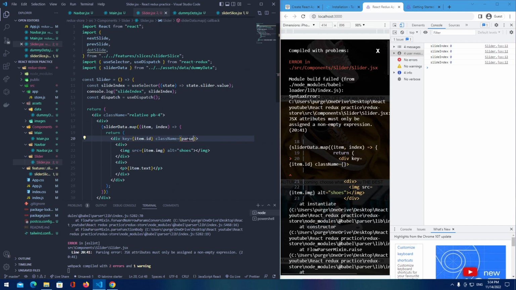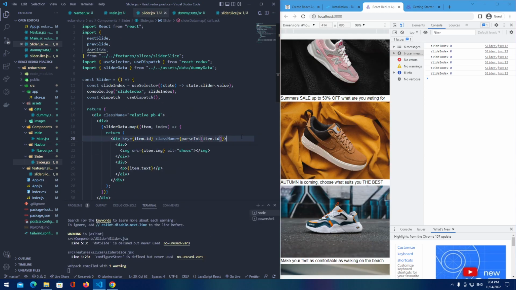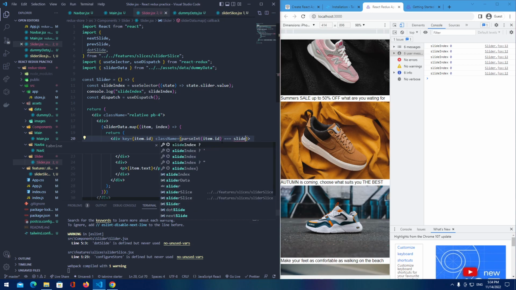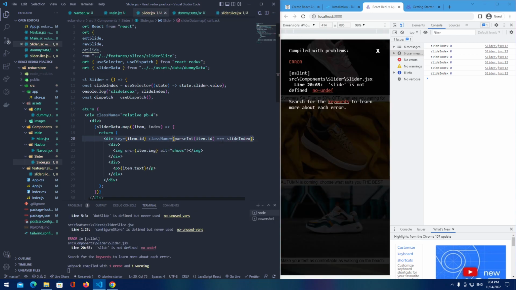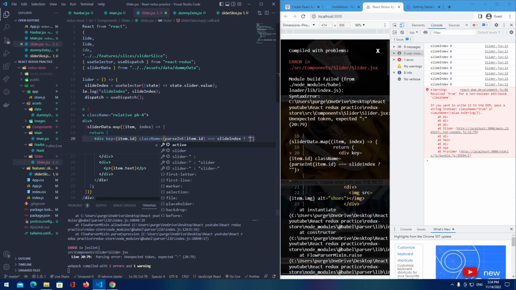Parse int, and we can go item.id. And if this item.id is equal to the index, I mean not to the index, to the slide index, then we can play with the class names.